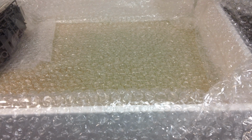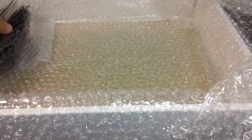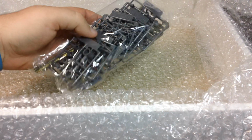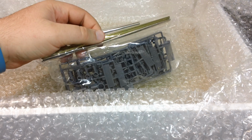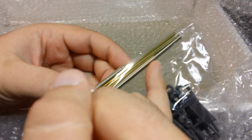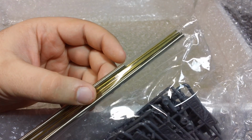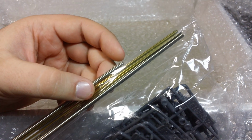One thing that is actually my first time, well, let's see, no, not my first time buying a B Club kit, but it's the first time I've bought an authentic B Club kit that comes with all of the polycaps and joints and things. Like my resin Heavy Arms and Sandrock, those were authentic B Club kits, but they were fixed pose, so they didn't come with any joints. But this kit, they give you lots of polycaps and joints and things, plus they give you springs. Those are going to be like little energy cables going all around Nightingale. And they even give you the brass rods to do the pins. So I thought that was a pretty nice touch.